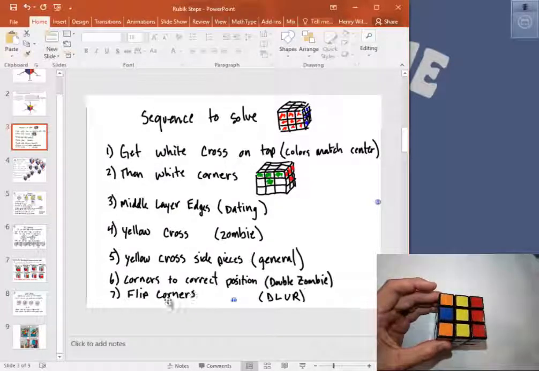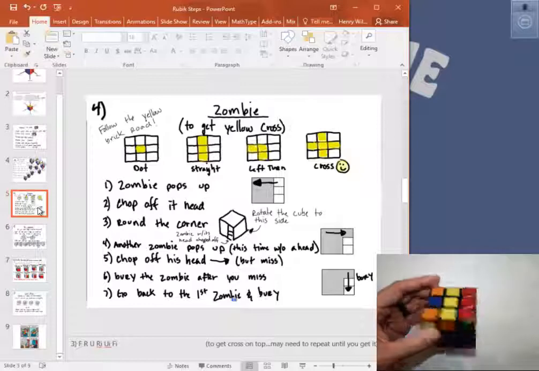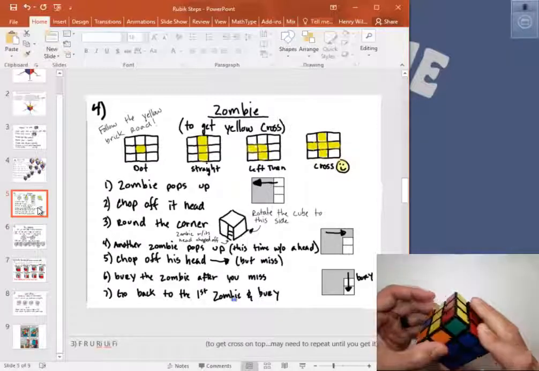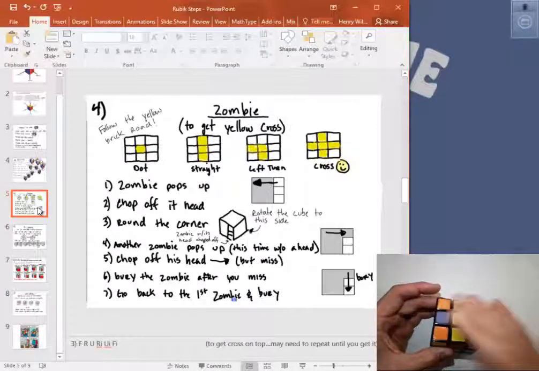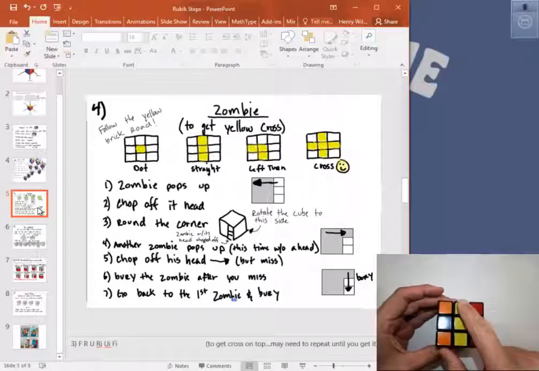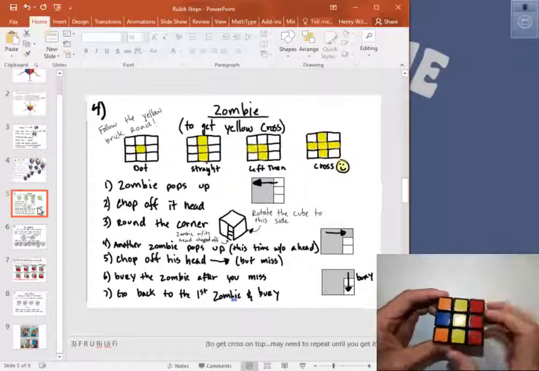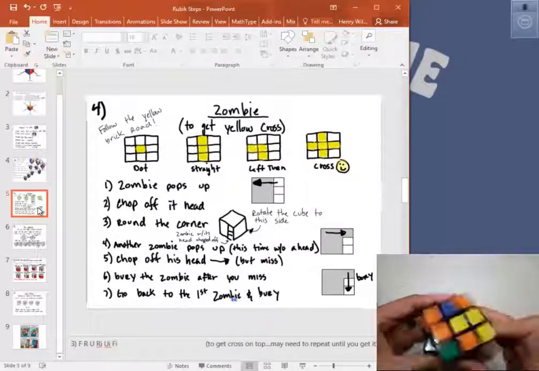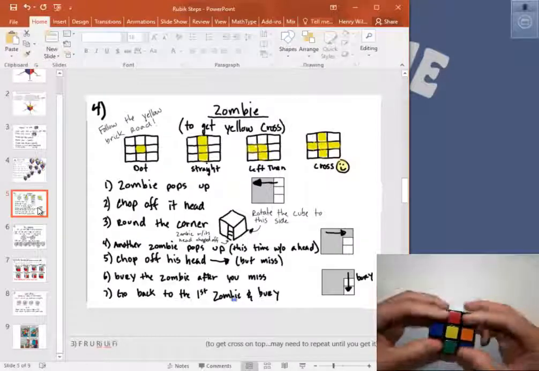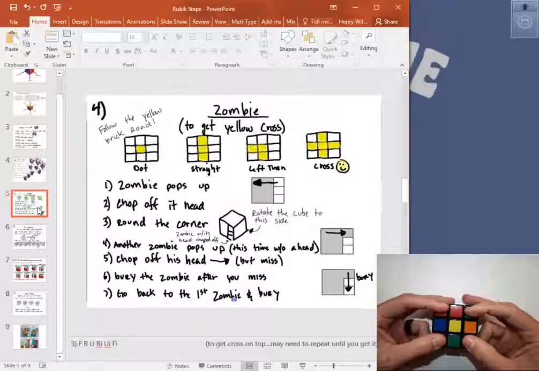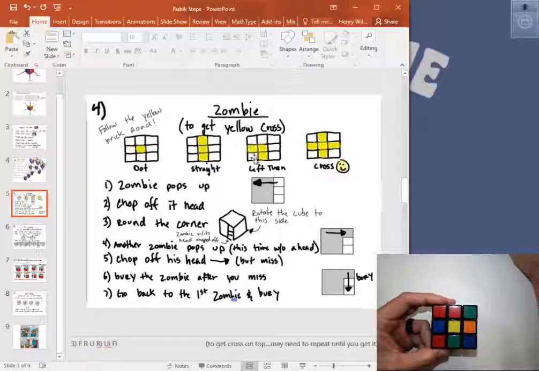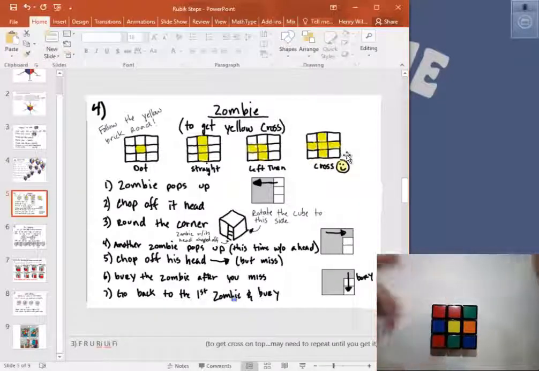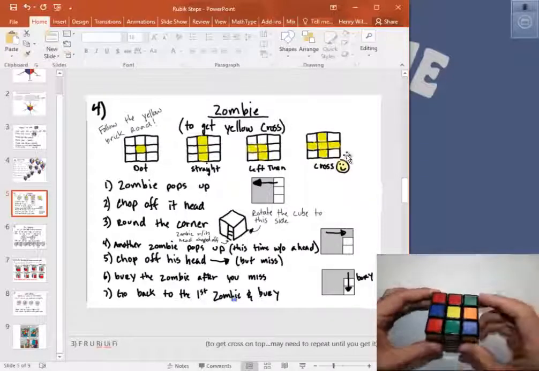Okay, so right now when I'm looking at my PowerPoint, after we solve the second layer, there's 4 ways that the top part of our Rubik's Cube could look. We can have a line, like I have the line right now. You could also get a dot, and I'm not looking at the corners. Or I can have this left-hand turn, and then the last way is the cross.